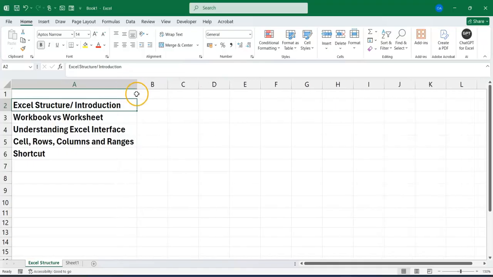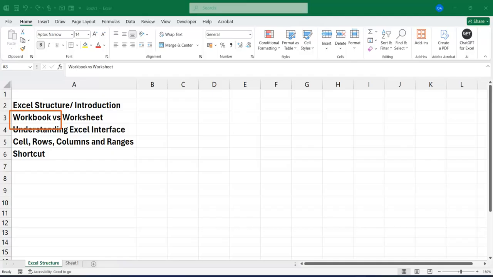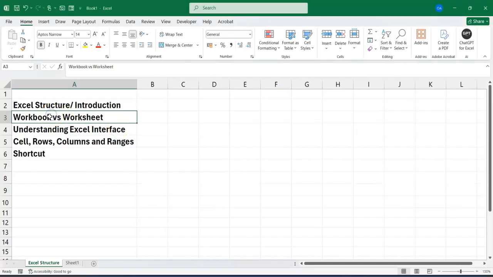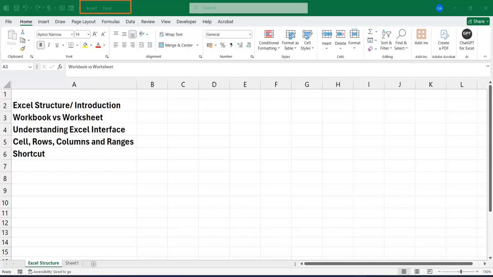Now, one of the very first things that we should talk about is what we call a workbook versus what we call a worksheet in Excel. Now, we can see that a workbook is just like a whole book. When you open Excel, you are opening an entire workbook. So within a workbook, there are several pages. So think of it like when you have a book, within a book, there are several pages. So a workbook is like a whole book. So also an Excel workbook is just like a whole file that you just open. For example, the one you see on your screen that says Book 1. The one that says Book 1 is an Excel workbook.